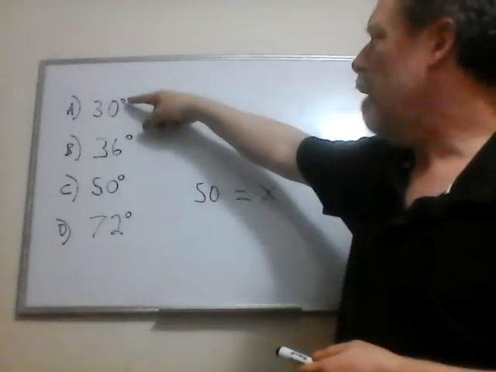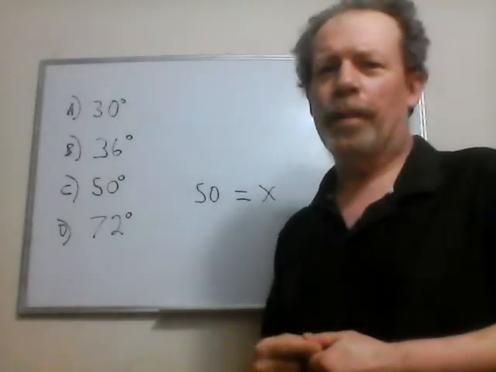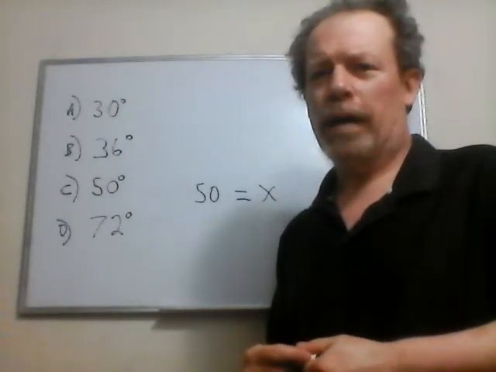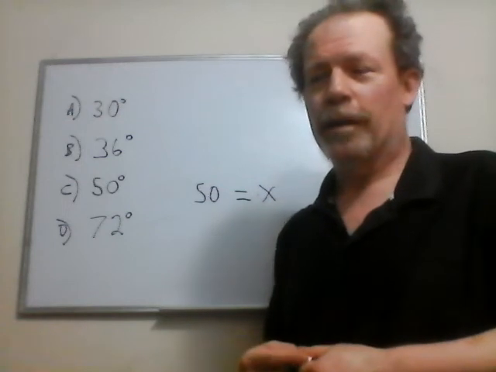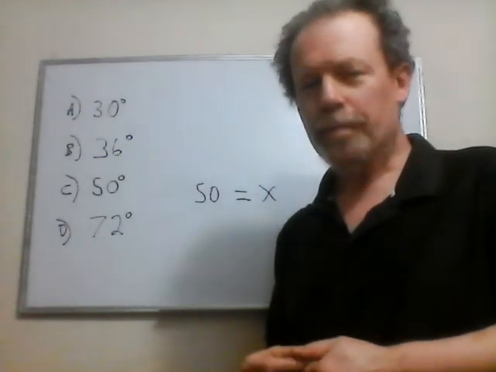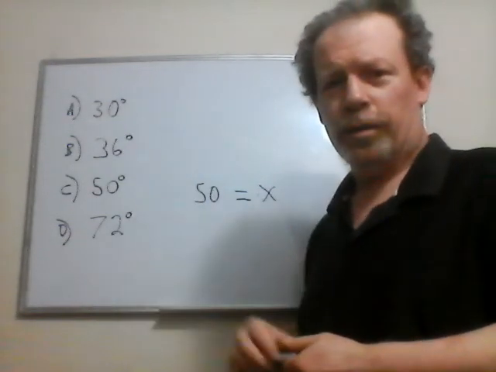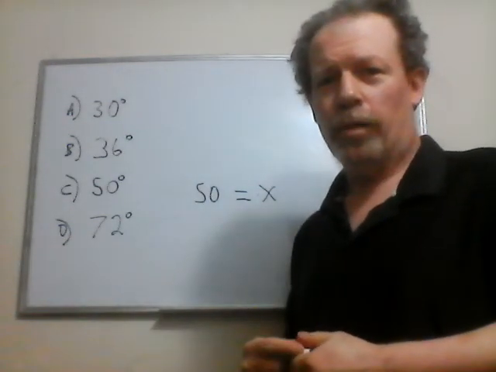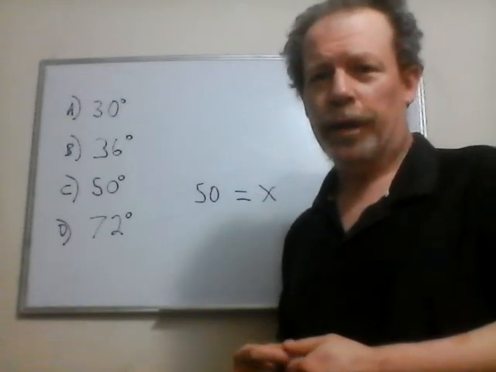Other answers that might be related are 30, 36, and 72, but I am not sure how someone would arrive at one of these answers. And I keep saying this, and I'm very serious about this. If you help me understand how someone might have arrived at one of these other answers in error, it will help me to help you with other types of problems. Okay? Thanks.